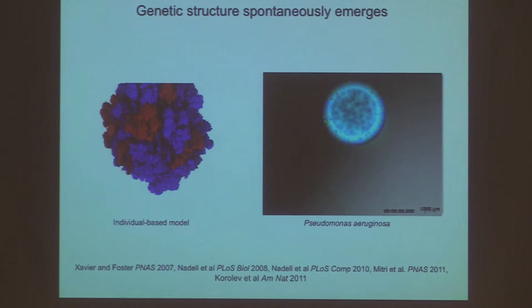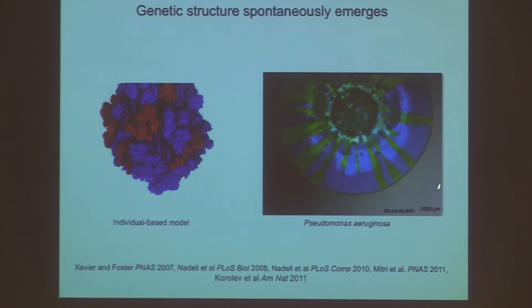You can do the same experiment with Pseudomonas in a quasi-2D colony and you see the same thing — very strong stochastic bottlenecks. We've worked with physicists and population geneticists to show you can explain these quantitatively using statistical physics and population genetics. This is really just stochastic sampling. There's nothing particularly magic going on, although there's magic in seeing a colony with all this patterning that you wouldn't see if you didn't label the lineages.